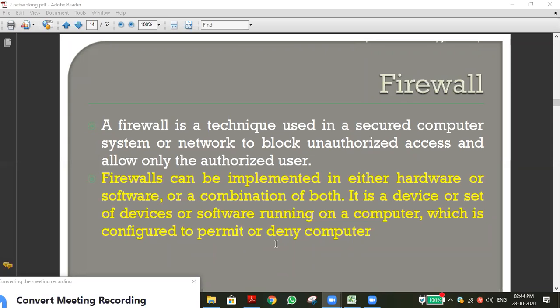Okay, so it is a device. You can say what firewall means: it's a device or a program to set, a software running on the computer, which can be configured to permit or deny computers, which computers are able to connect with our computer. The program will check the website we are visiting, the computer connecting to the internet or network. It will check the other end of the connection, whether the computer is proper or not. If any malicious content is there, this firewall will block the content whenever it is sending any virus to our computer. Okay, this is just a protection. So that is the thing.